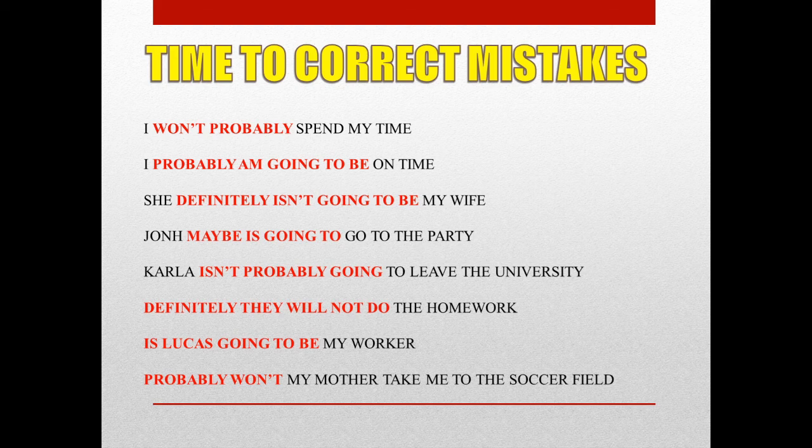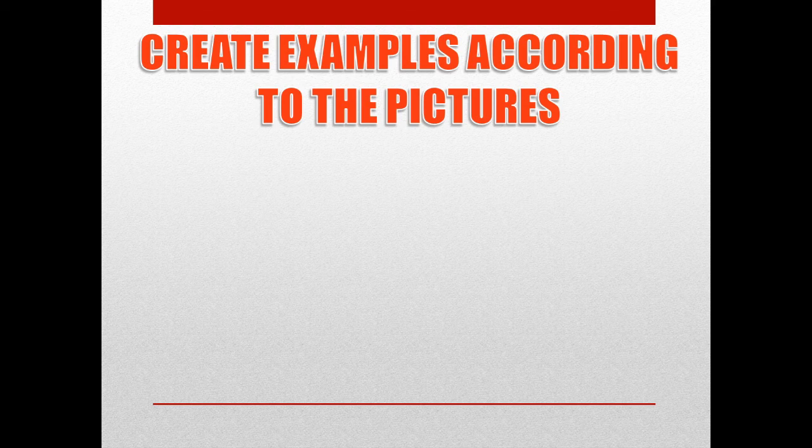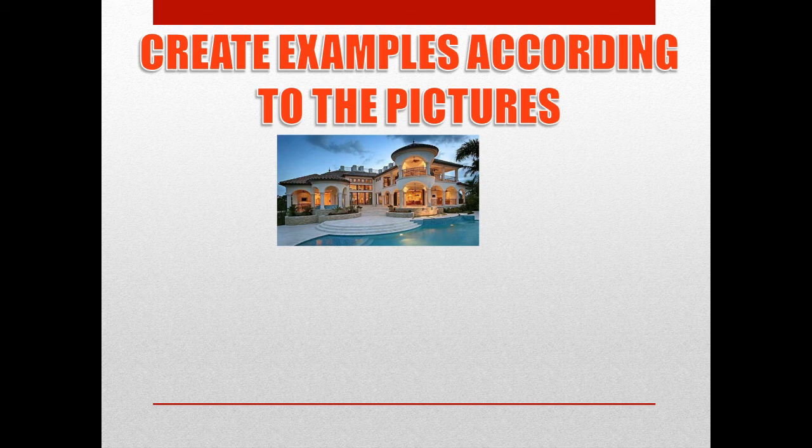Did you already correct them? If you want, you can go back to the previous examples, to the previous information, and take advantage of it. So, let's continue. Create examples according to the pictures. Okay, here you're going to have to create some examples. If you want, you can create 2 examples per each picture. But don't forget that you have to use 50%, 75%, and 100%. It's really important, girls.